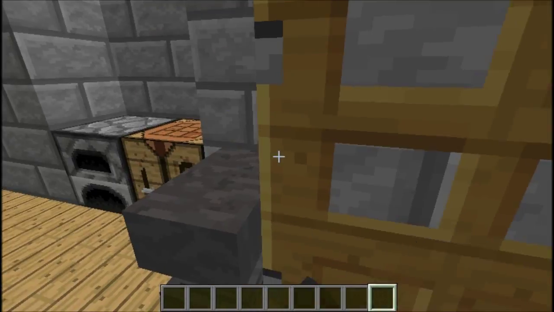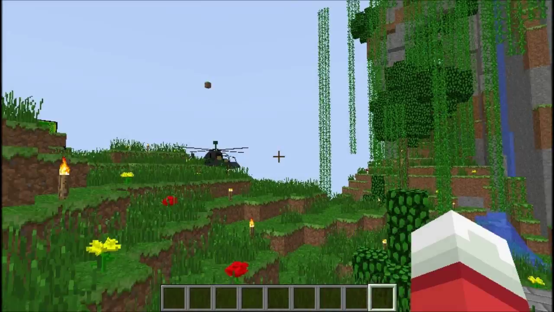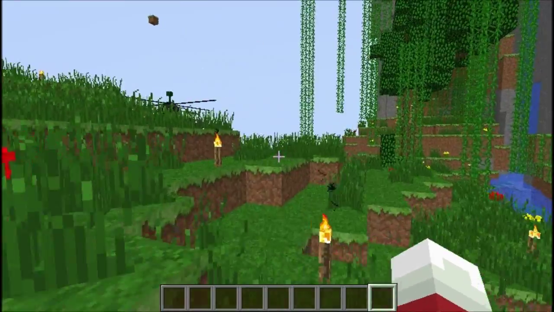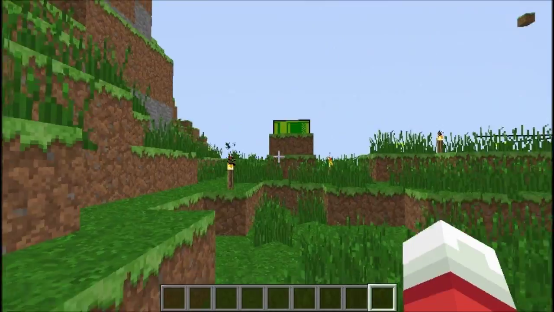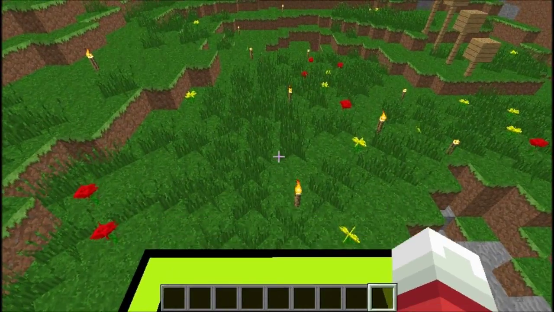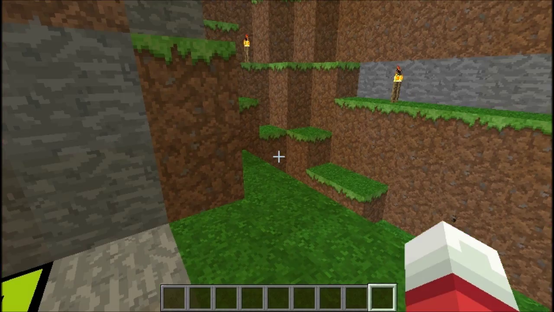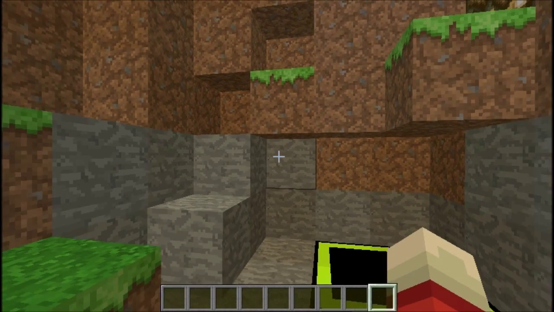Yeah. So today we are going to go up to the house, but we're going to take a different route. We're going to take the plane. No, we're not going to take the water tube, because that's more Mario-like, isn't it? There we go.